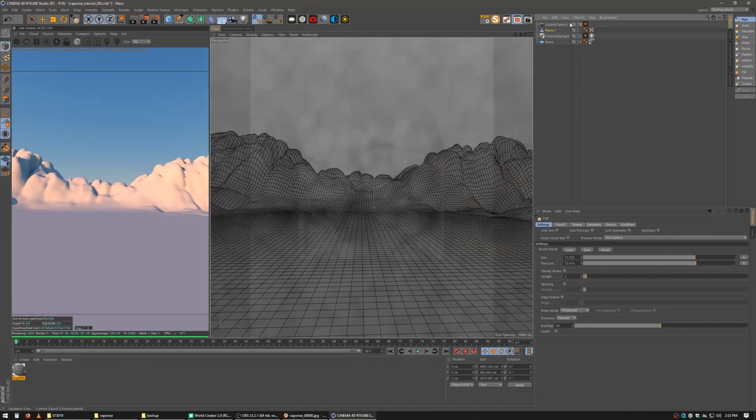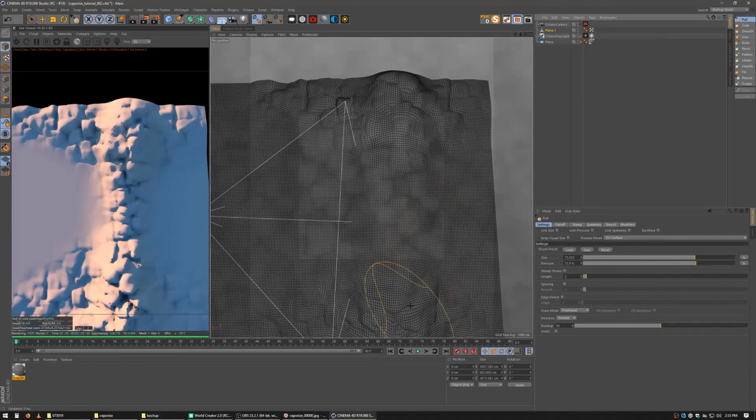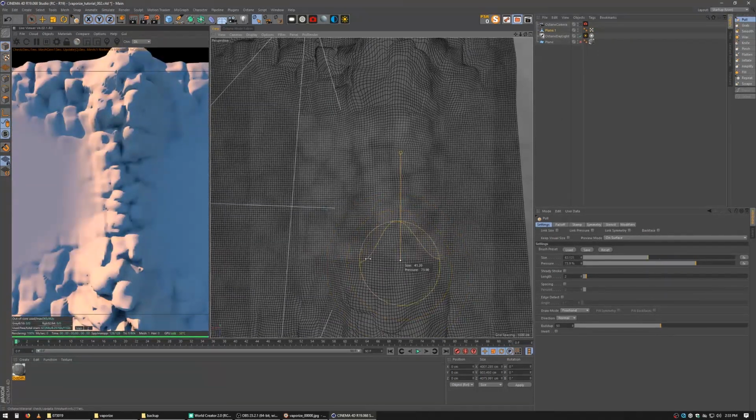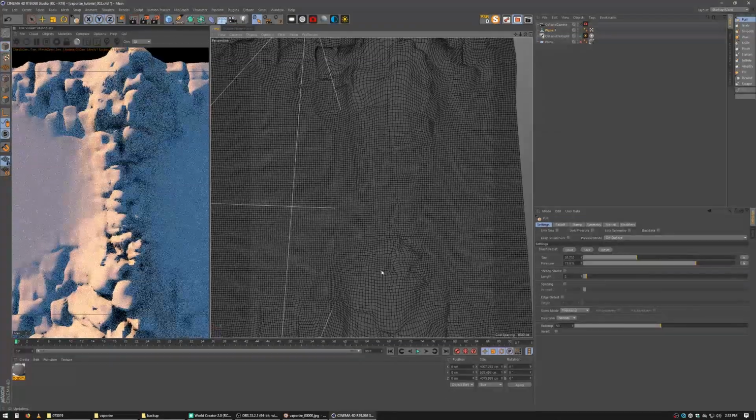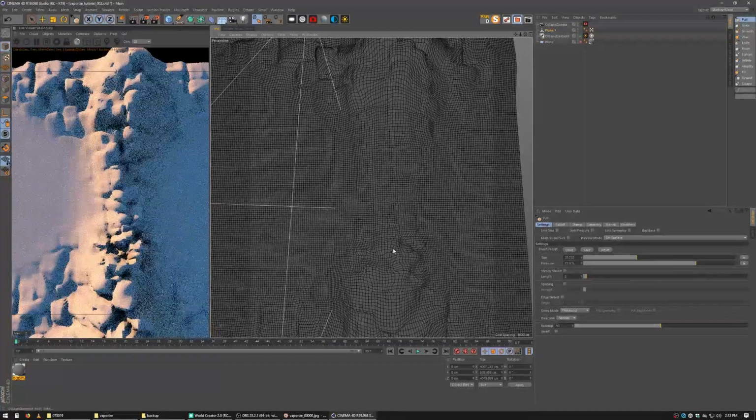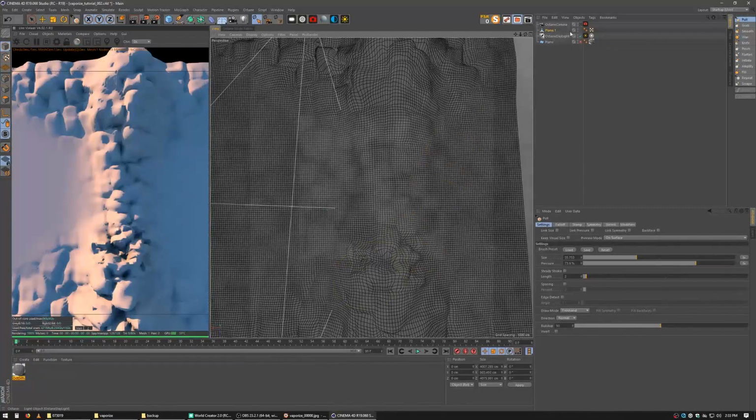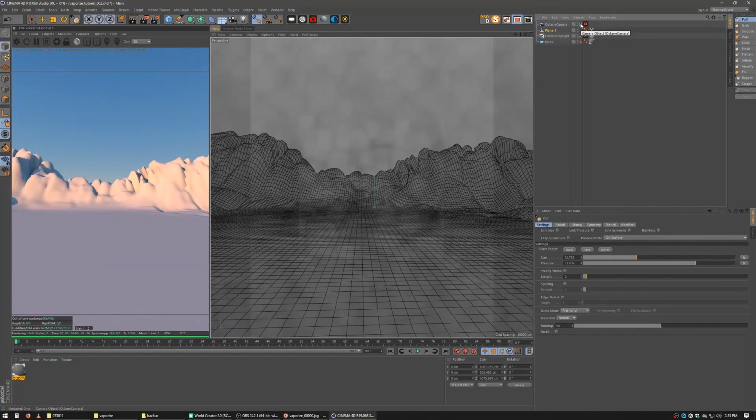And let's see, I want to lift up just one right here, so I'm going to decrease my brush and just paint right here and go pretty exaggerated. And let's see if that looks okay. That doesn't look great, so we'll undo.